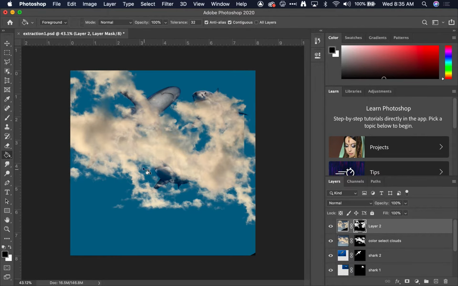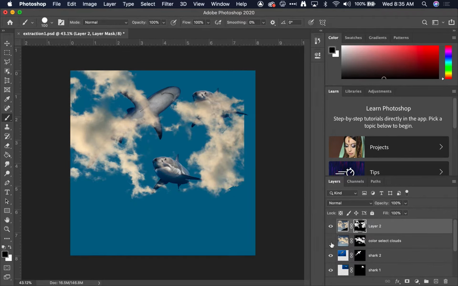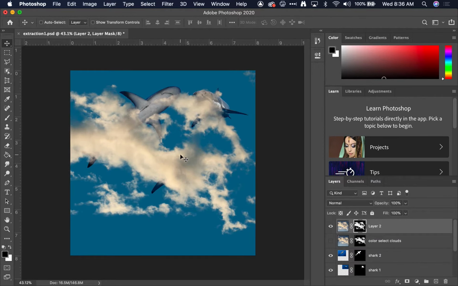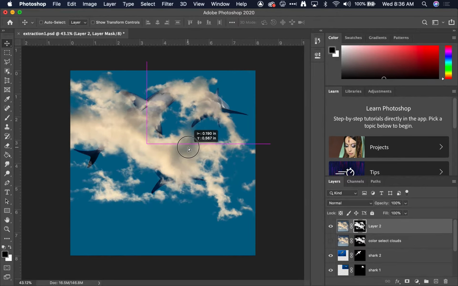So you can always use this mask to actually get rid of things, either using the fill and filling by a selection, or you can use the brush tool, B for brush, and just, as you can see, I'm using the bracket keys here. You can actually paint away anything you want. So if you have clouds that you don't want on this layer, you can always paint them away. Let me just turn them off so you can see what I'm doing. You can always paint things away like that, right? So a layer mask will give you a lot of options, and even things that are difficult to select like these clouds would be interesting.